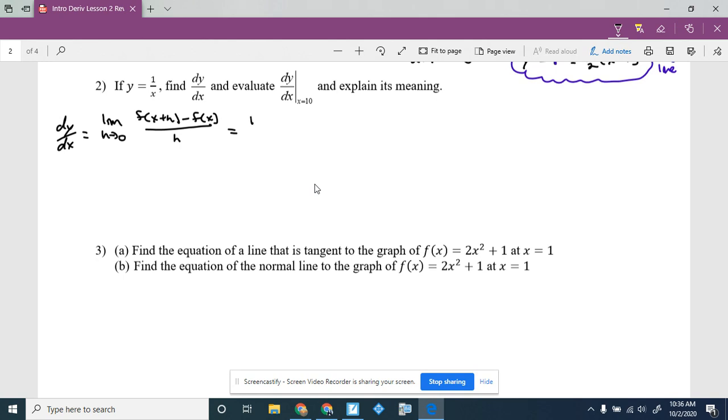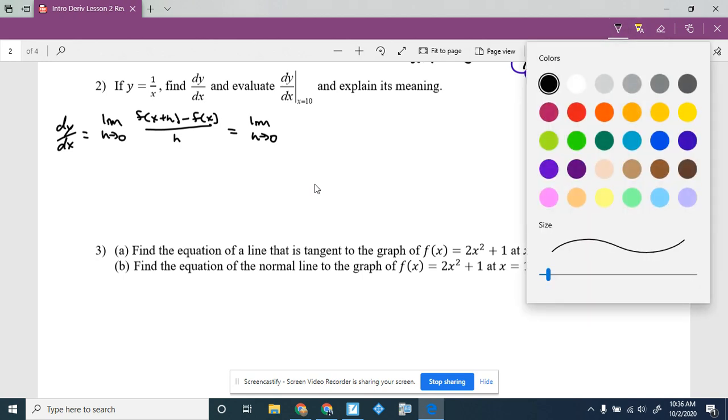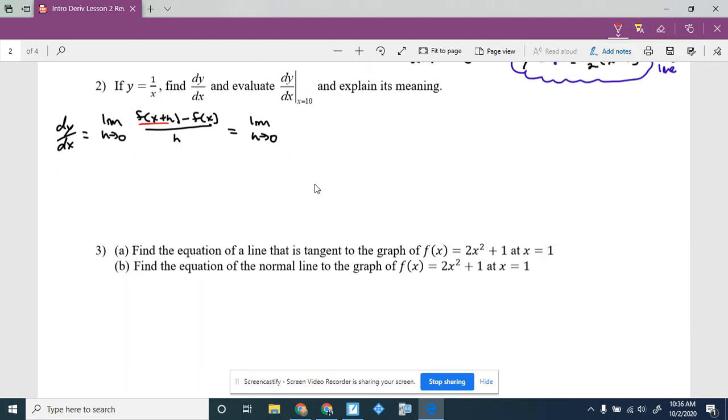So now, what do I do? Well, I'm going to actually start to evaluate. So what's f of x plus h? Well, that means put x plus h in the function f, where in this case it's y. I probably should have called this y of x plus h and y of x. I didn't, so maybe I'll just cheat. Shame on me, but whatever. I put x plus h in the function where I see an x. Well, I see an x right there, so I'm going to write 1 over x plus h. And then it's going to be minus f of x. Well, my f of x is just 1 over x. And then all over h. Directly substitute 0 in for h.